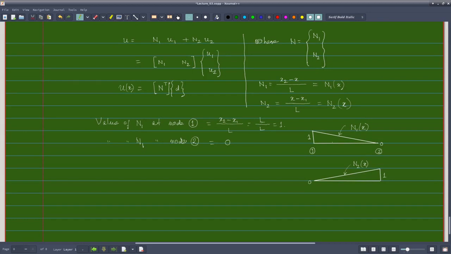Okay, in this case I have only 2 nodes, so at this node it has a value of 0, but in other elements you will definitely have more than 2 nodes. Say it is a 2D element, say a triangular element, I will have 3 nodes. So there the value of N1 for node 1 will be 1 at node 1, and at all other nodes it must have a value of 0. Similarly, N2, which is defined for node 2, must have a value of 1 at node 2, and at all other nodes it must be 0. This is one of the fundamental properties of our shape functions.